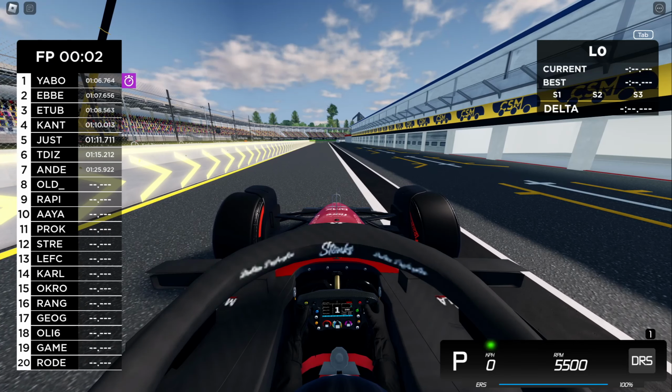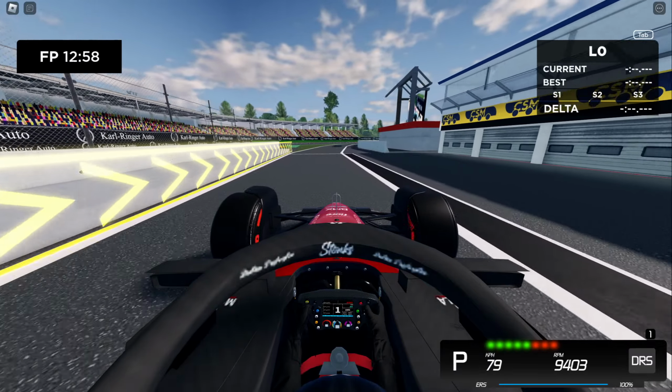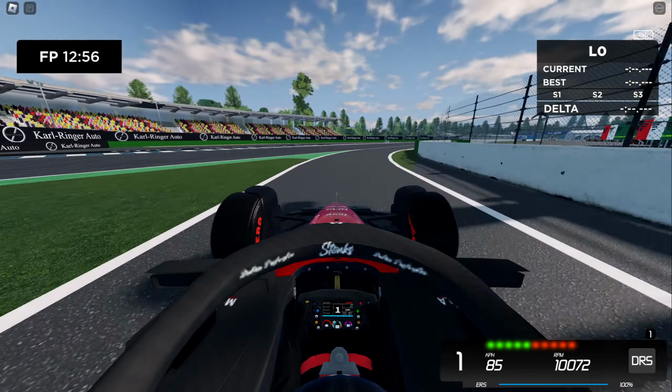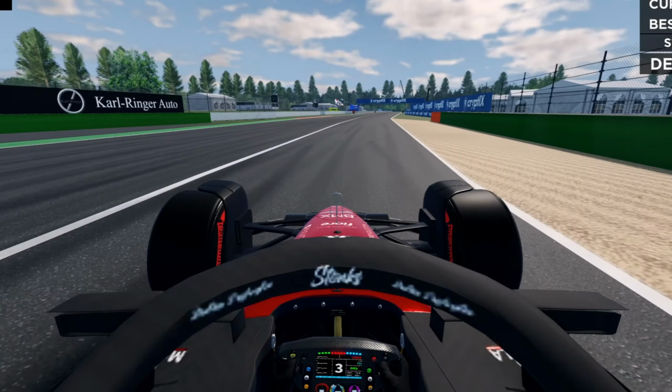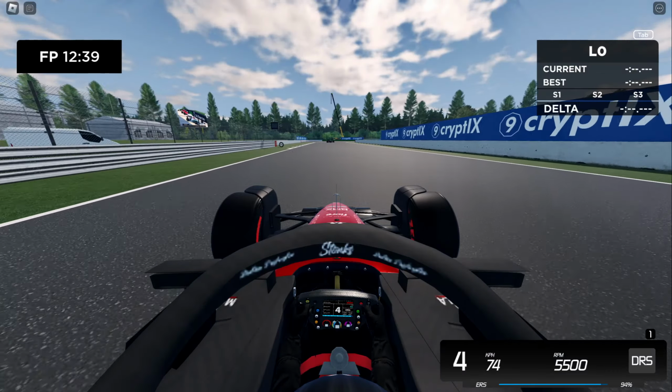So as you can see, we are here in our Alpha Romeo. The wheel is working perfectly. So are the brakes and stuff like that. And I'm using manual gears right now. As you can see, I'm shifting and it's working. The DRS works perfectly. As you can see, the ERS works perfectly. I have my button for that. And the DRS, just as you saw, works perfectly.